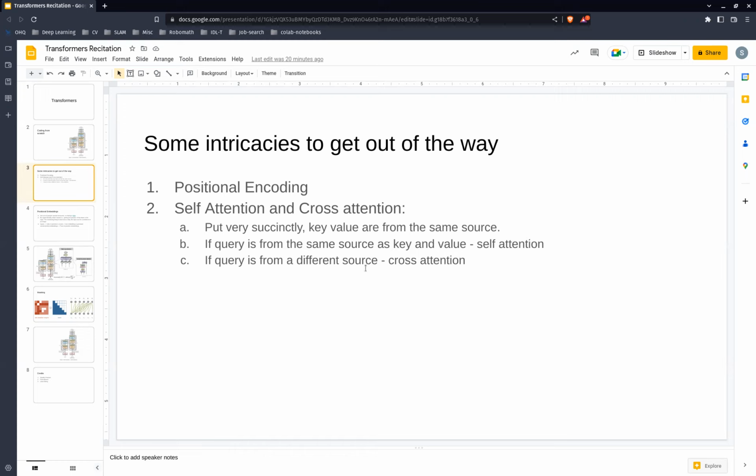I'll explain the reason during the coding session also, but just to get it out of the way: you're effectively trying to find queries which are closest to some key, and you're taking that projection, adding it to the value to find basically the value which is closest to the key, which is closest to the query.